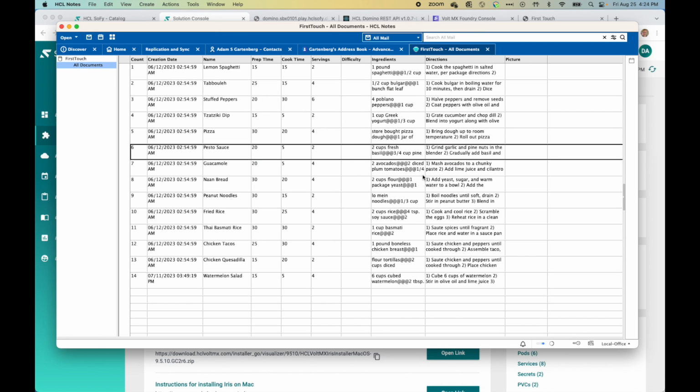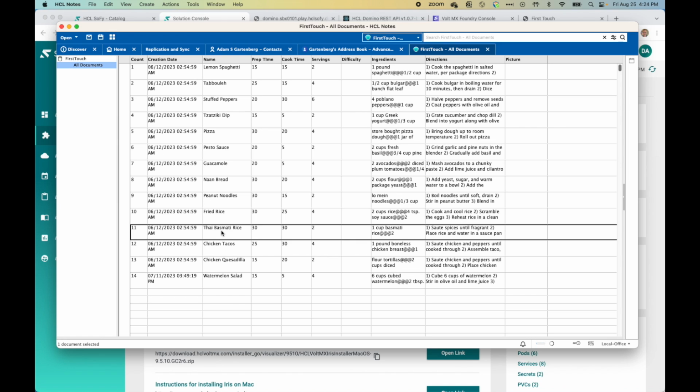I open the application, go to the REST API that I had abbreviated before, and here is the First Touch application. And you can see all of the recipe data we had before. You notice my basmati rice is down here as a Thai basmati rice. And we don't have any of the caprese salad that I had deleted before. So all of the data here is synced back and forth between Domino and the recipe application that we're viewing that was built in VoltMX. And you're free to go into Designer and explore it further, make your updates on either side, and start to play around with that as a starting point for a VoltMX application built on Domino.